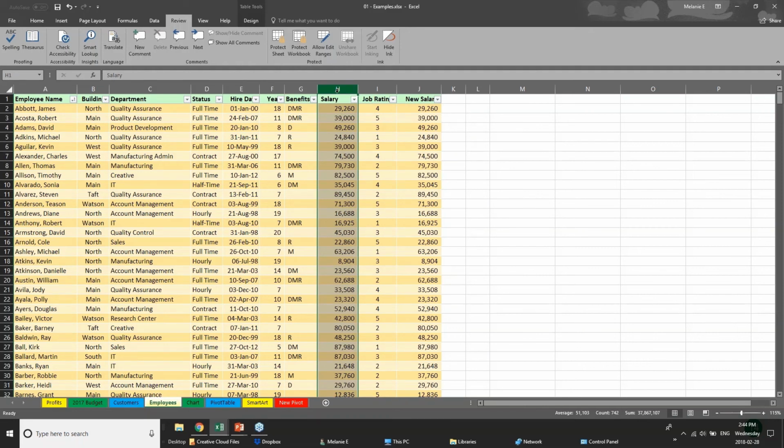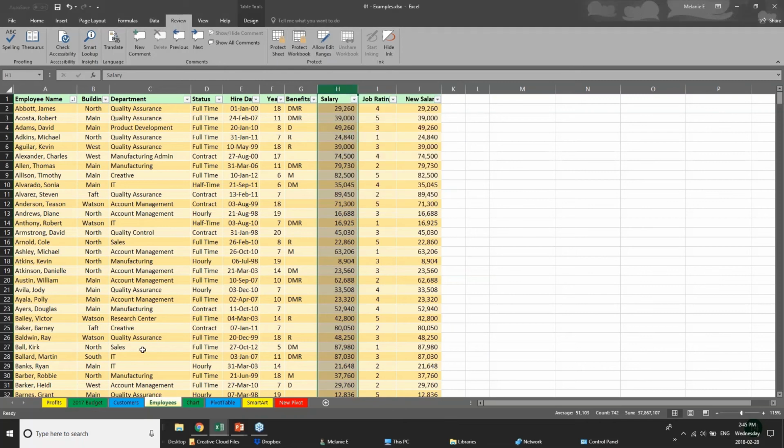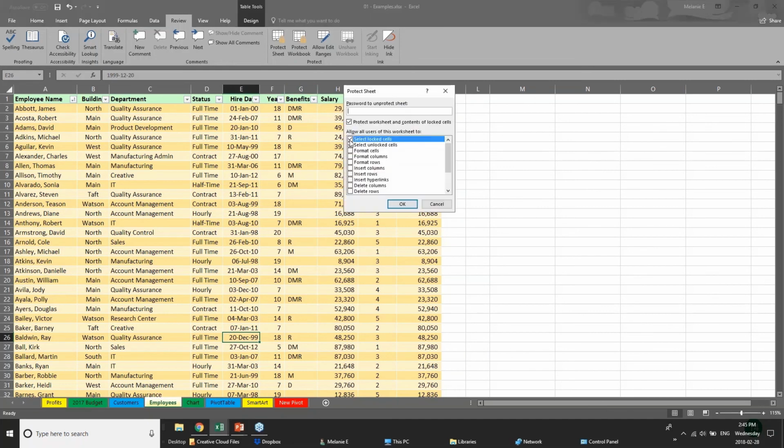So I can go to this particular column, select the whole thing and click Protect Sheet. And I can add a password here. What that will do is protect the whole sheet, but I can make some decisions. So I can say, whatever, I'm just going to use PW so I don't forget. Don't forget your password. It's very hard to get it back. Note to self. Okay, so PW is my password so I don't forget. You're basically protecting the whole sheet, meaning they can look at it, but they can't change anything.